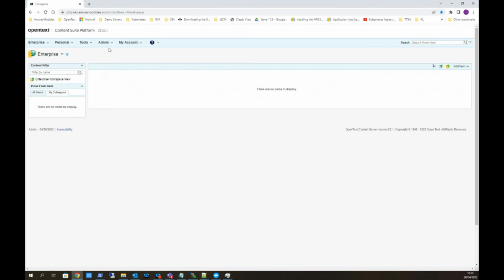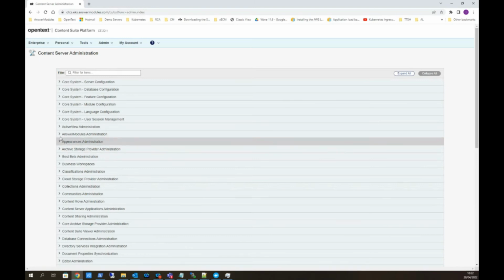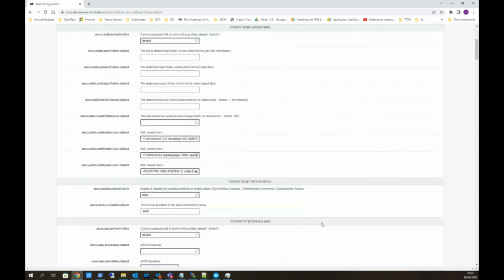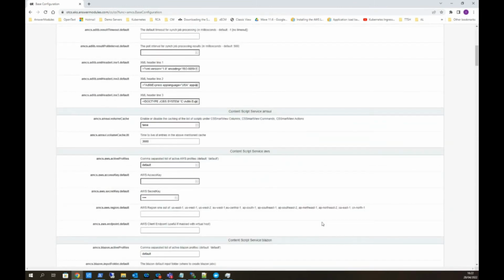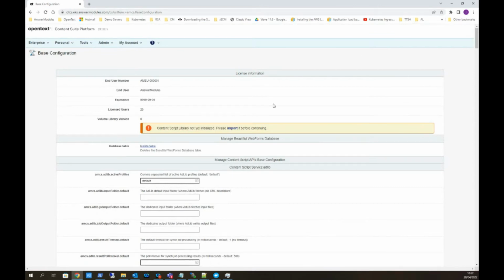obviously I have everything in place, and by going into the administration pages, so for example, I wish to go into the answer modules environment, going into the base configuration, as you can see now I have already my license applied and all the other, let's say, information that was inserted within my XML configuration file, so that the system is already fully configured for any type of extension that we wish to use within the module suite. Let's say what we're seeing here is the new version of the module suite, and as you have probably noticed, there are quite some differences compared to the other versions that you might have already seen.